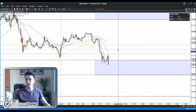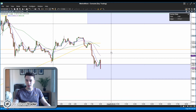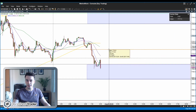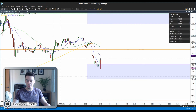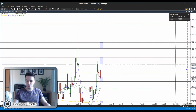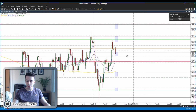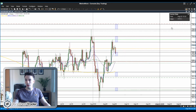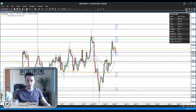So the reasons for taking this one, we've obviously got an unclosed gap towards this orange line here at 7718. And if I take you out to the 4-hour chart, we moved really nicely yesterday in a sort of bullish fashion. You can see making higher highs, higher lows, and doing that really well. We've just come into the 8 EMA on this 4-hour candle. This is the first test of it since its leg up, so it's likely it could find some support here.